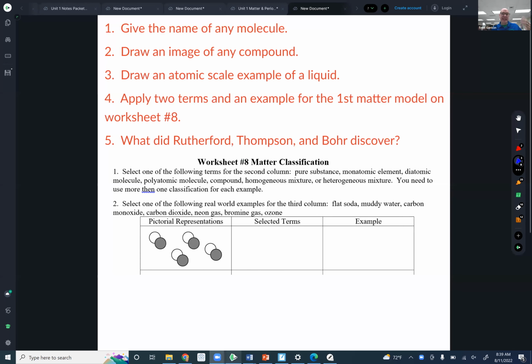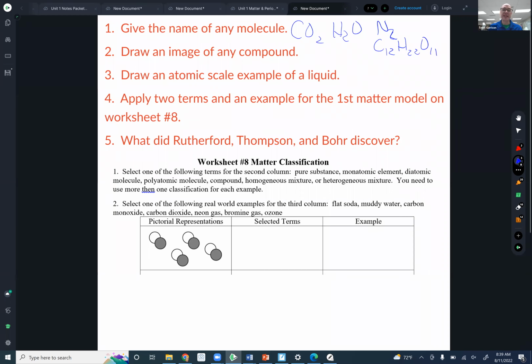All right. Name any molecule. You could name anything as long as it's not an element, and it's probably a molecule. You can't say taco or hamburger. Those aren't molecules because you can't write out the chemical formula for it. But if you were writing anything in the neighborhood of CO2 and H2O, you could write nitrogen. You could write sugar if your heart delights to it, C12H22O11. Anything is a molecule.